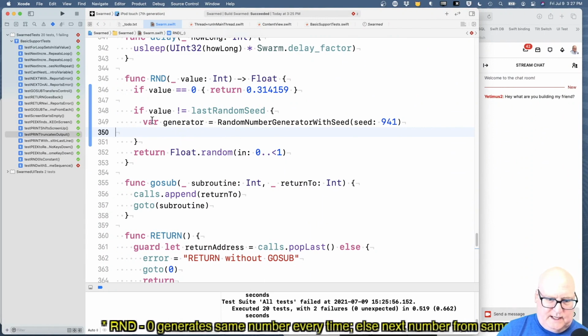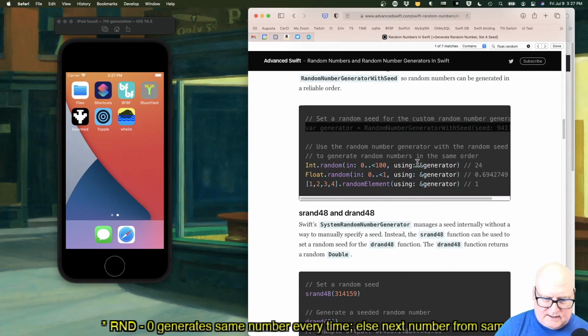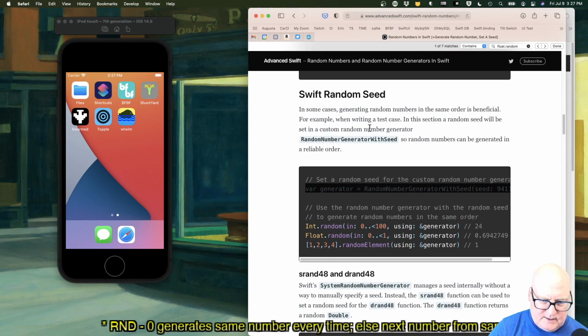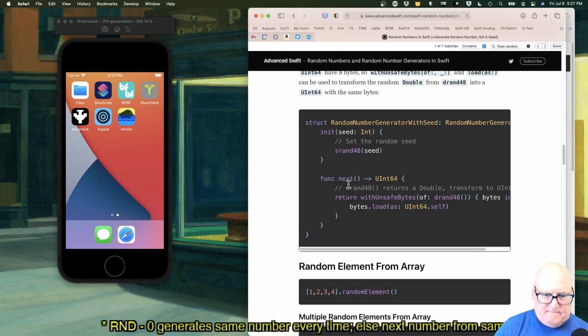Generator equals that. Well, random number generator with seed. Ooh, is that something they made up? Oh, I don't. Okay, that's more than I want to do.